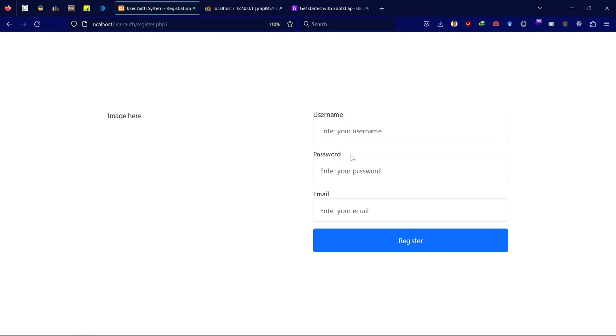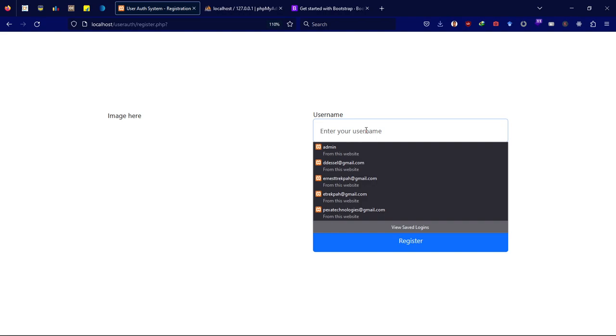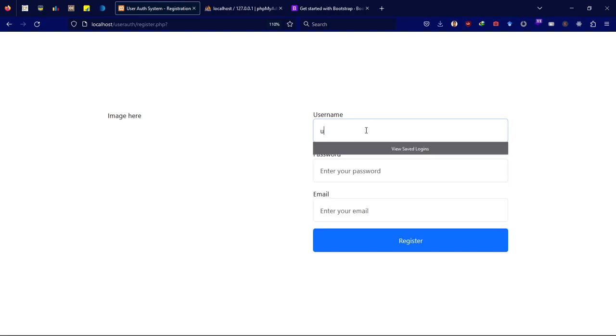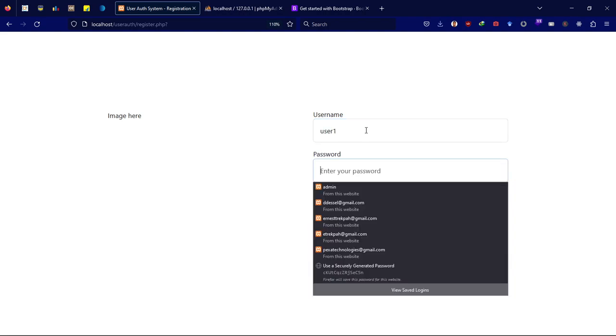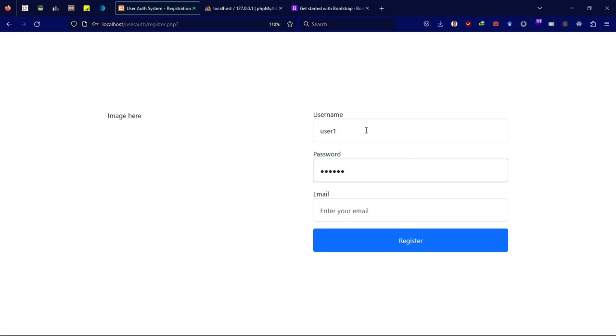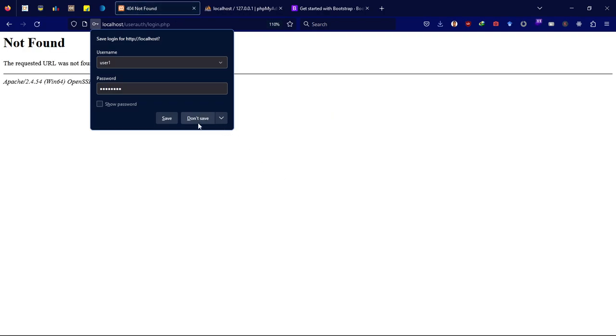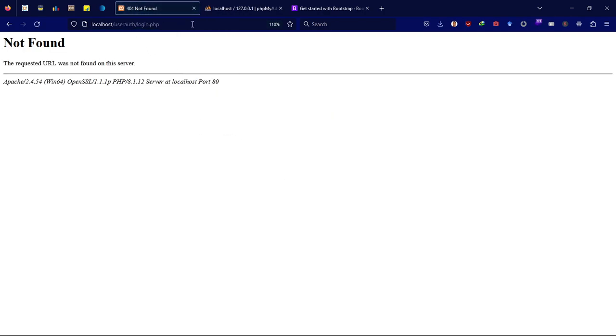Is that good? So let me just say that I want the username to be user1, and the password I want it to be maybe admin123, and I'll say admin@gmail.com. Now when I hit on register, if it is successful, it needs to redirect us to the login page, right? So I register here and it is redirecting us to the login page, and because we have not created that file yet, that is why it is saying that the file wasn't found.